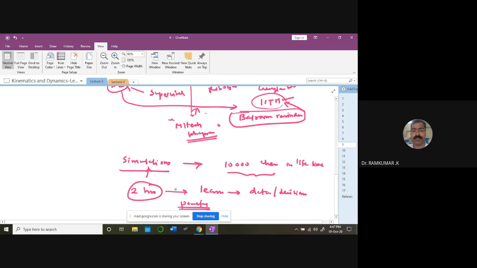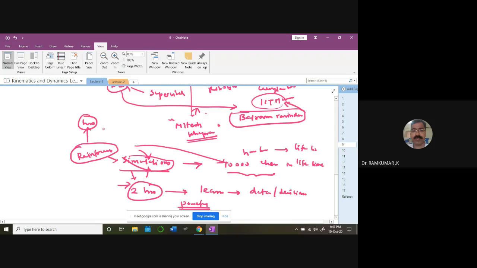So that's why this reinforcement learning is something we should think of, because the computing power is now increasing like anything. We can perform high power simulations in a matter of minutes and seconds. So naturally, the machine will learn in a much faster way than a human being learns. It takes an entire lifetime for a human being to learn something. It will learn in hours. So that's the power. That's why people are afraid of AI technology.